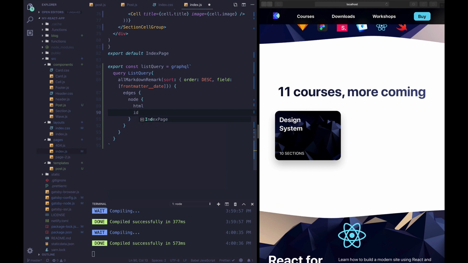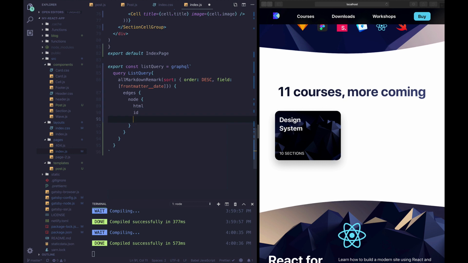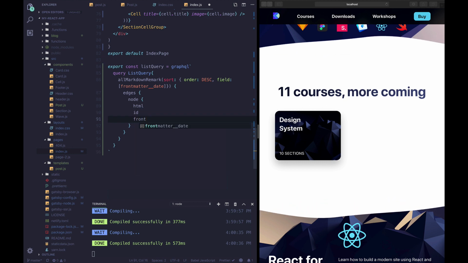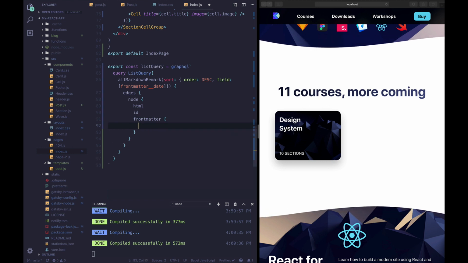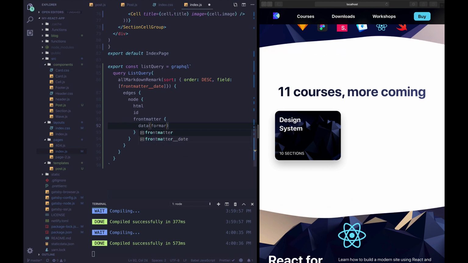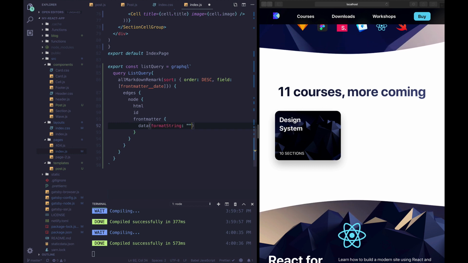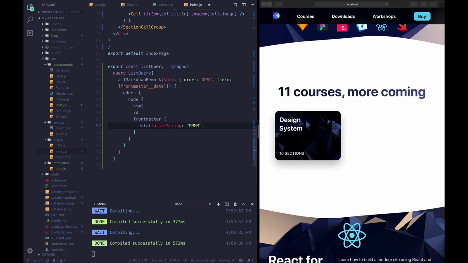I'm gonna pass in also the id, and I'm gonna pass in my frontmatter. Inside of my frontmatter, I'm gonna pass in the date. I'm gonna format my date. It's gonna be the following.